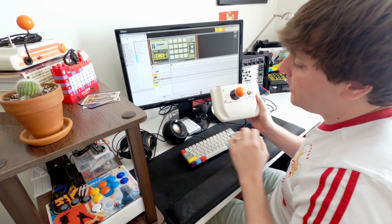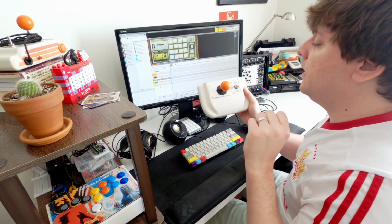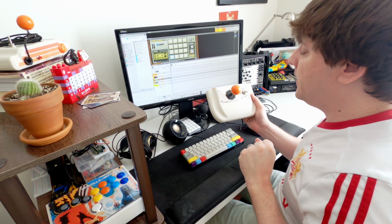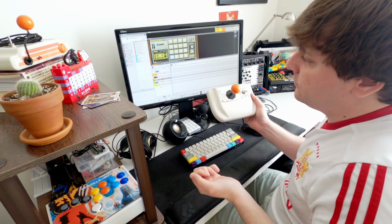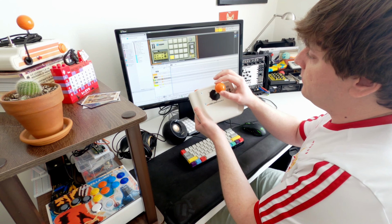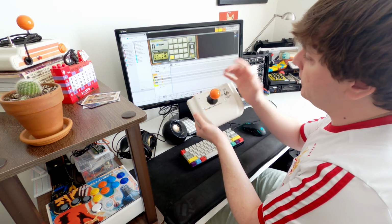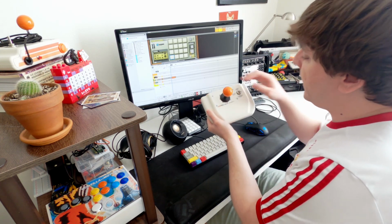I'm not a drummer. I don't have these natural rhythms in my fingertips like if I was going to use a keyboard controller or pad controller. I kind of fall back on a lot of the same patterns because I don't have a deep understanding of these rhythms. But using this, pretty much virtually every pattern is at your fingertips and you can combine them in any way you want. So just real quickly, let me show you like a kick, snare, hat.